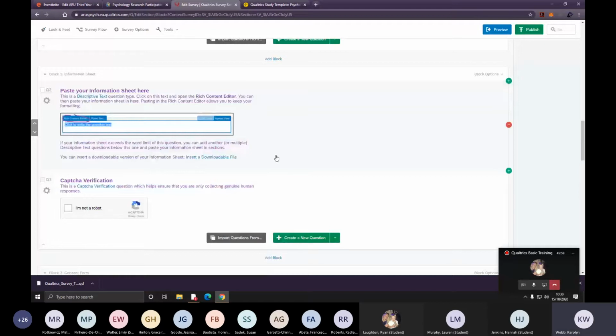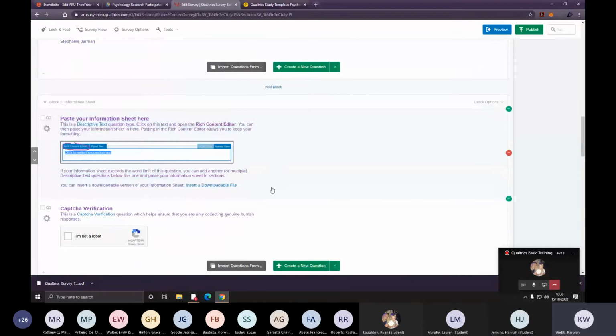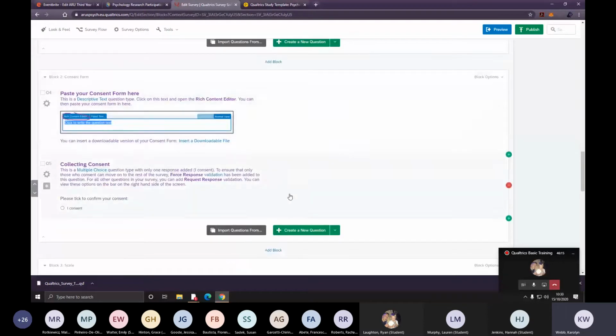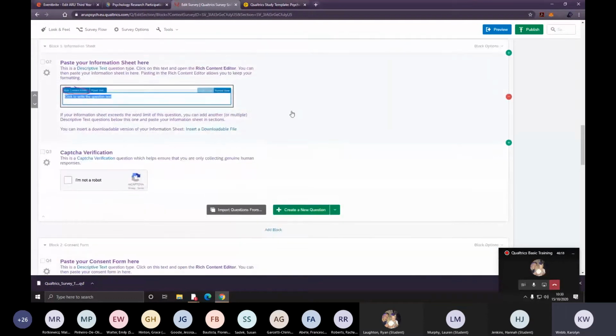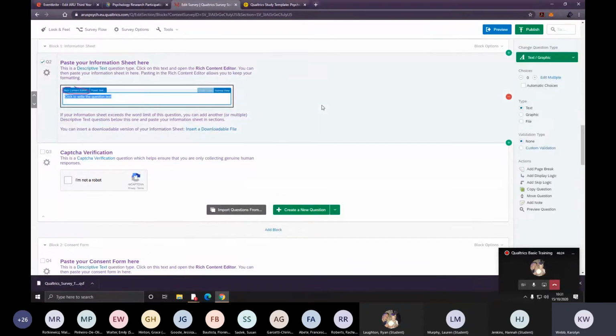I want you to keep this survey pretty much how it is so that you can refer to it at a later point. Whenever you hover over a question, and these are all questions, any bit of information just here is considered a question. It highlights it and your pointer turns to a hand. So you can just click on the question and you will see a menu appears to the right. Now this menu has all of the options that are associated with that question.